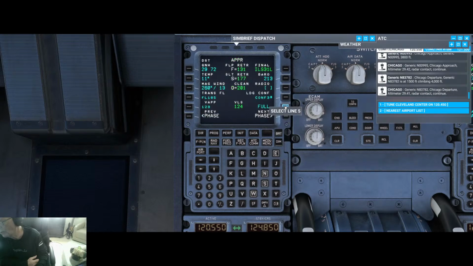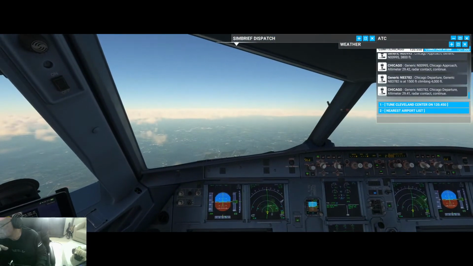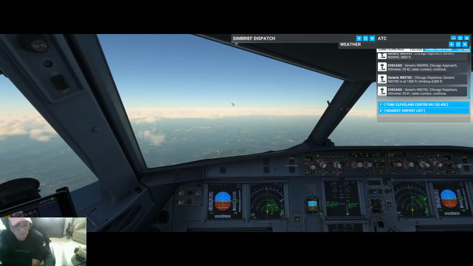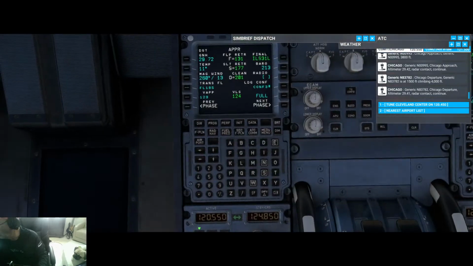Now we're going to go to full flaps on final. We'll check the weather again before we land. I guess we can see where we are.